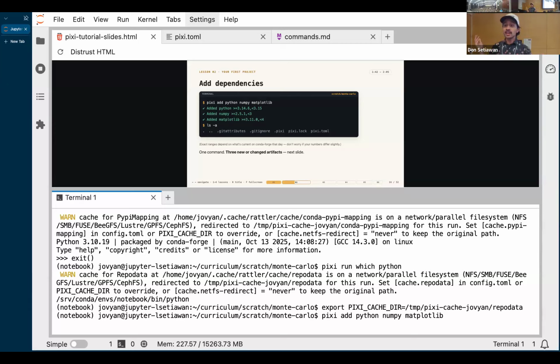So do you see any advantage to this solve-ahead-of-time approach? Anybody? What do you think? When you solve ahead of time, what advantage would that bring you? Nobody wants to say? Okay. Well, it helps you make sure that it works for everybody, right?